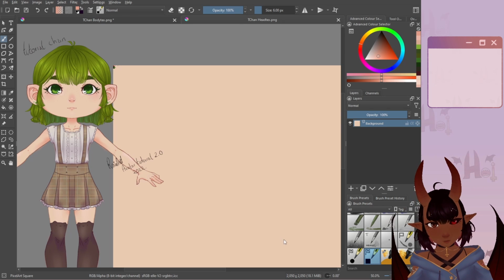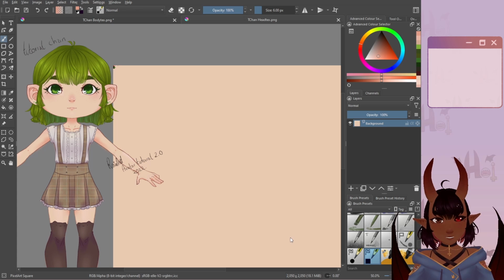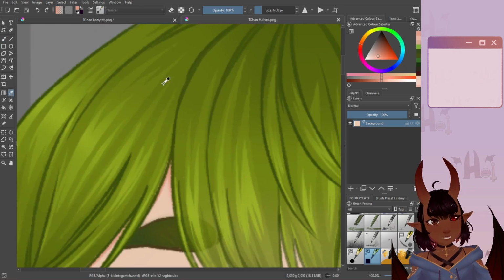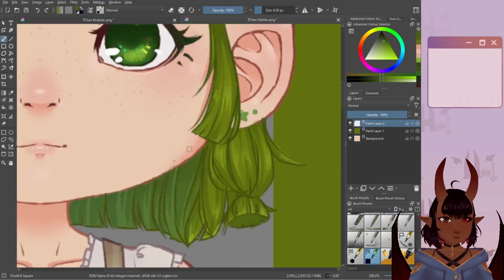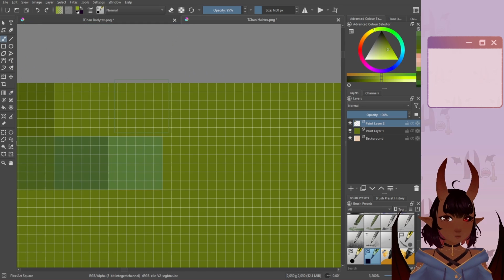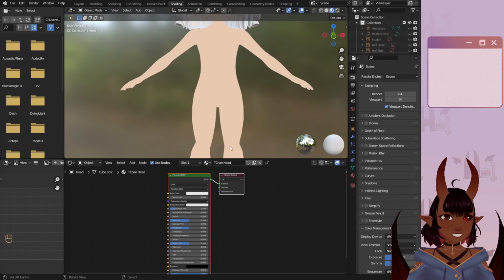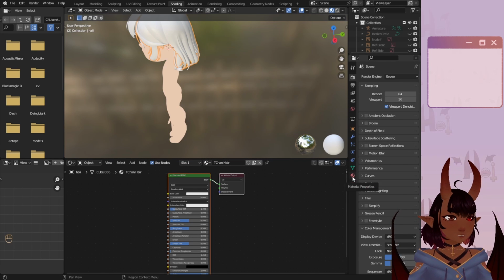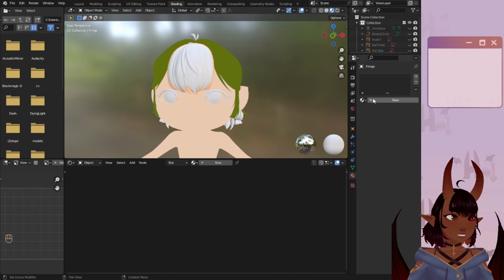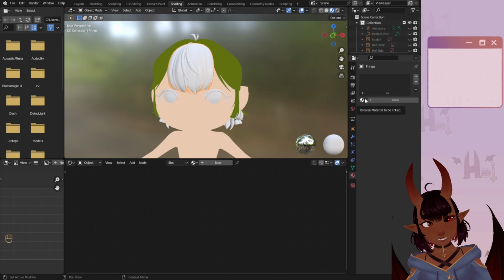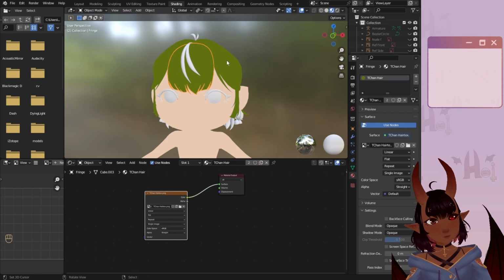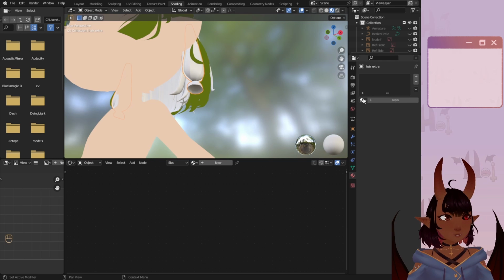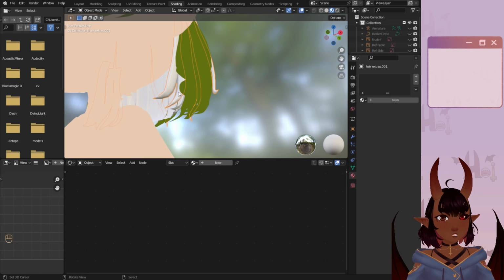Because the hair, I also don't use a big file for it. And because it's hair, it'll be a different color. So we have the head, we'll go to shading, delete this. This, we'll click this button here, browse material to be linked. Hair, same with this. Anything else that's sticking out? You don't need to make a new material if you've already got one.